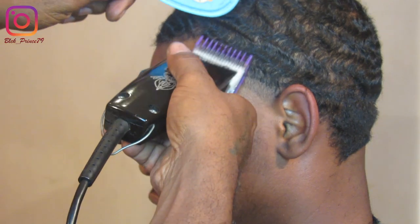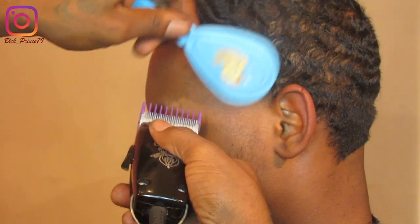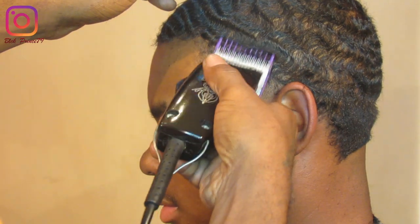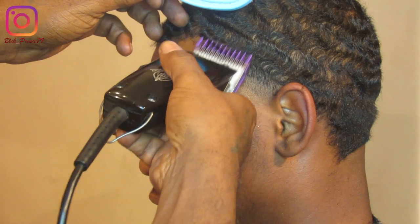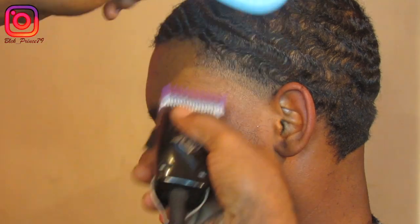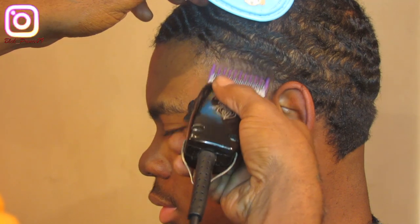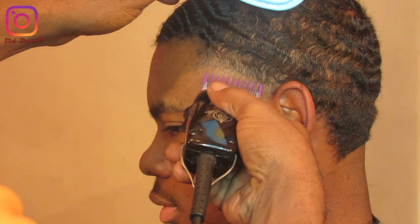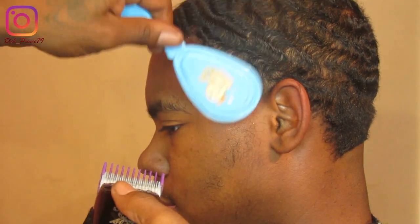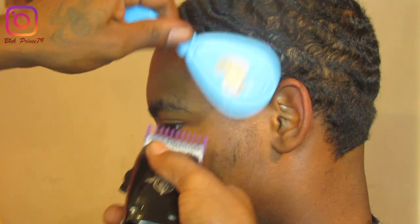After I knock the buck down with the number 2, I then go back with the number 1 open. Then I start to gradually go up another inch just to start a new initial guideline. But do not go too far up in that 2 open, because that 1 open will make a big plug in the head, and that's something that every client does not want. So be very generous when you cut your client's hair, because some people's hair is real coarse. Some people's hair can't take cuts the way it should. But just be real generous with the cut. As you can see, that number 1 open is gradually fading out that first initial guideline. Then I will follow back and do a little detail work. Continue to watch.